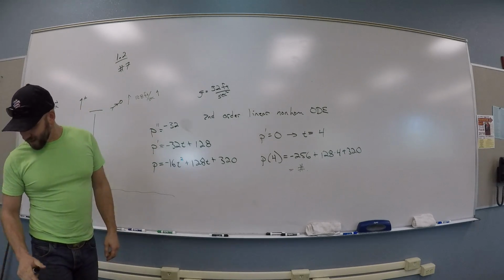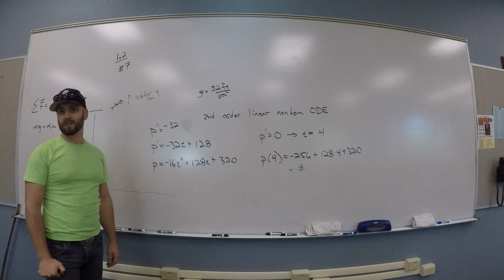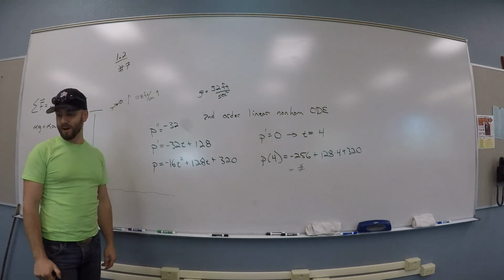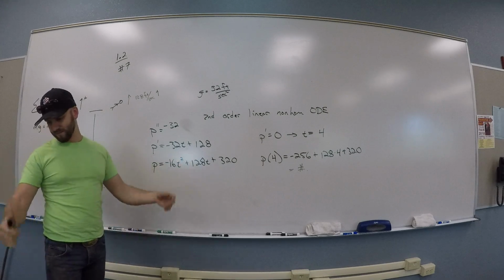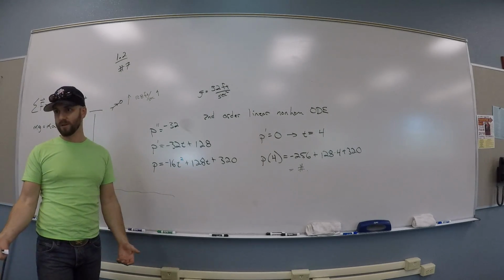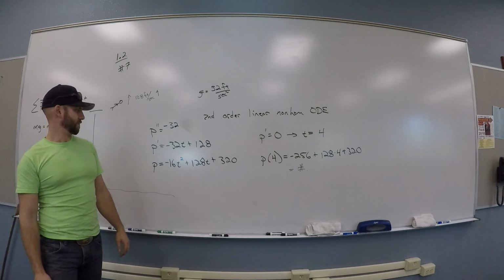And then B, determine how long it takes for the object to fall to the ground. Oh well, 8 seconds. Well, we didn't have to do it in the homework? Oh, it didn't ask for that one? Nope. I mean, it's not hard. Okay, so how long does it take to fall to the ground? What do you do? When p is 0. It's when p is 0.